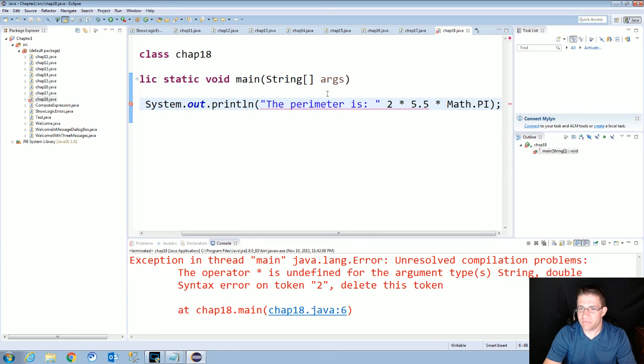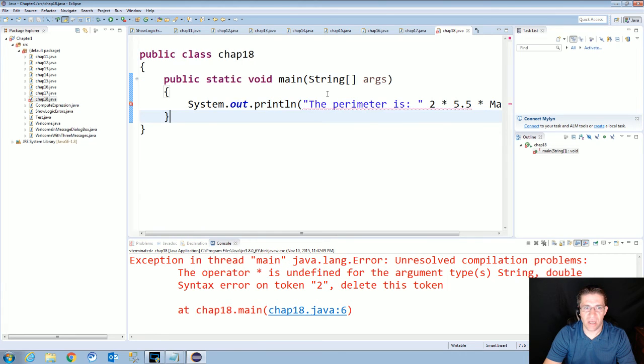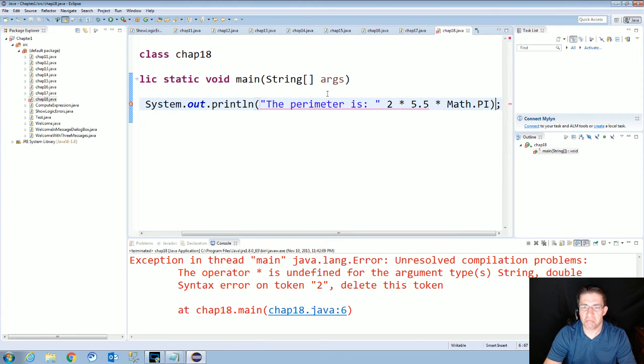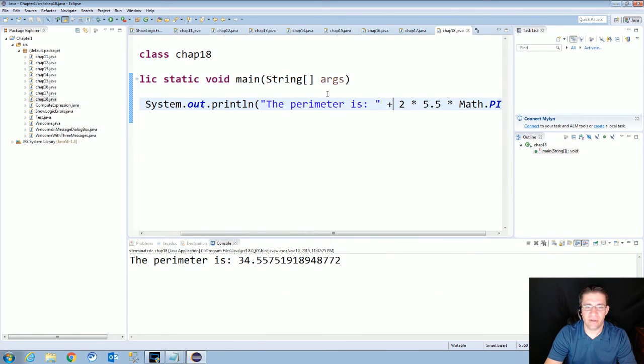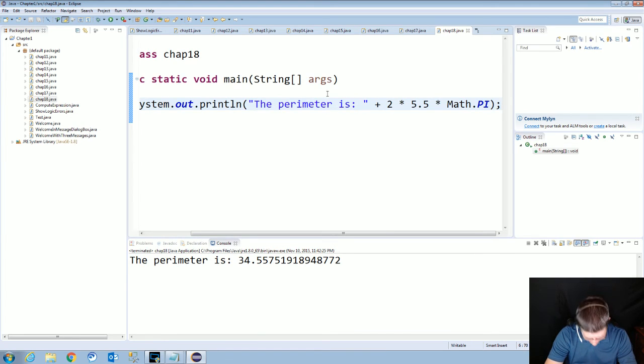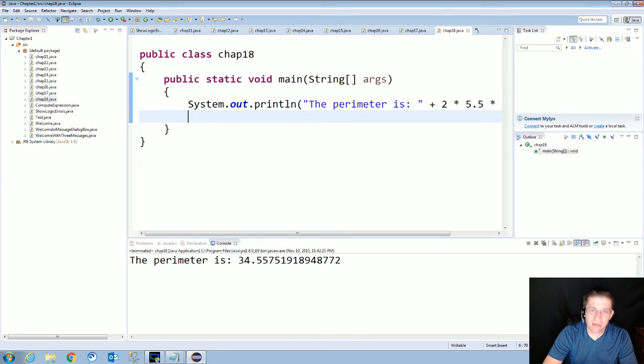Unresolved compilation problems in the operator. Oh, plus. There we go. 34.557519. Good job.